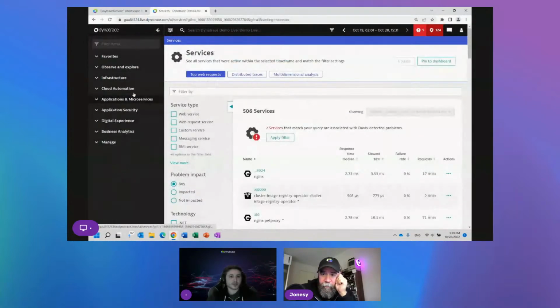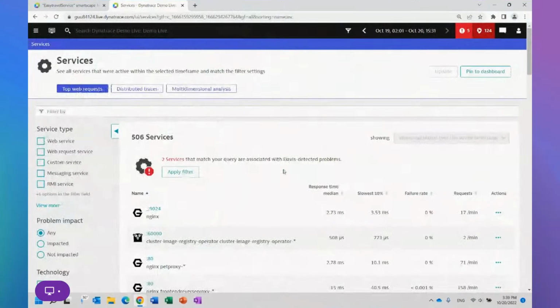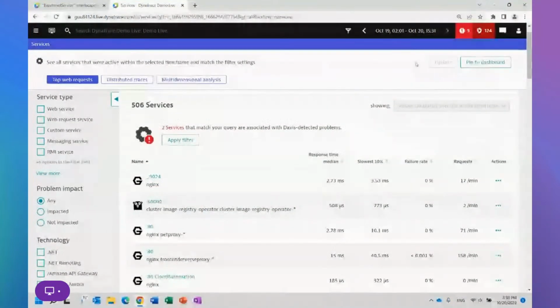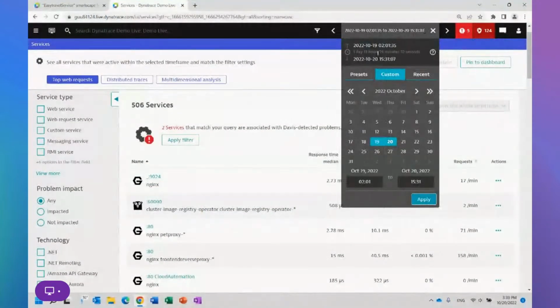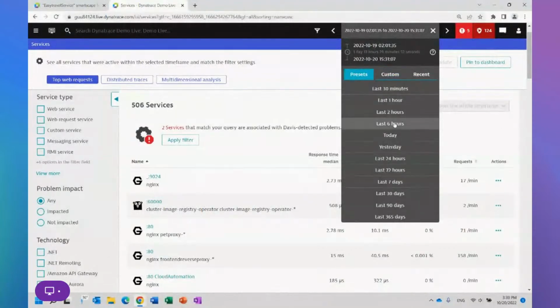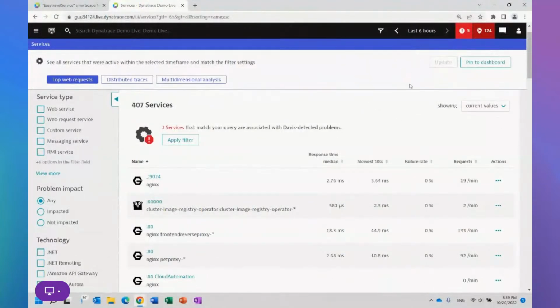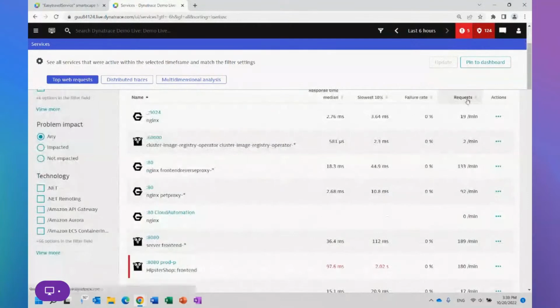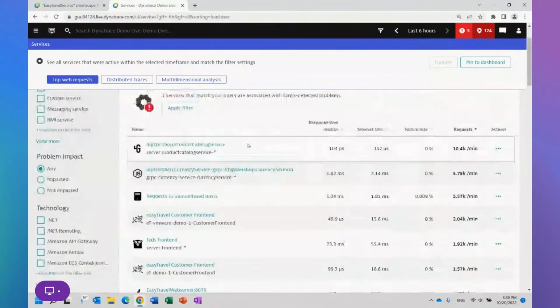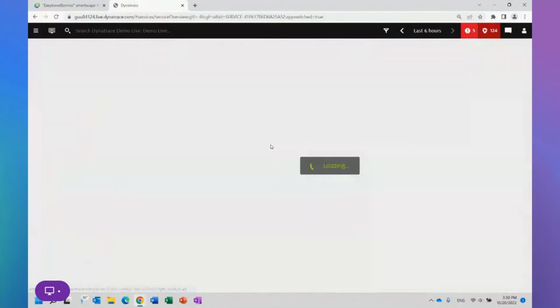So if I come under here and look at the services, this is the code level of the applications. What I'll do is open up my time frame a bit more here and set it to the last 6 hours, so it's focusing on that problem from before. And I'll sort by the number of requests. You can see there's quite a bit on this hipster shop product catalog service.